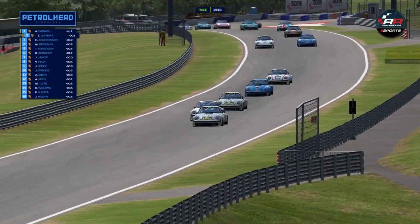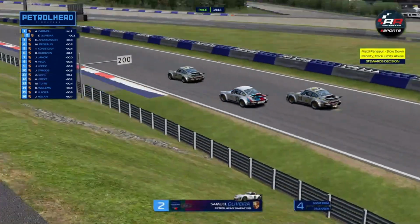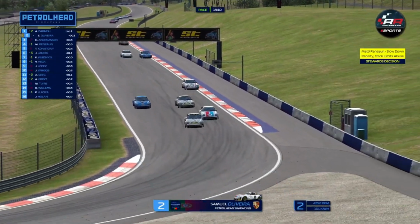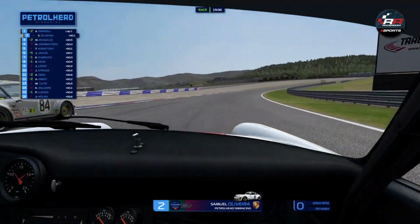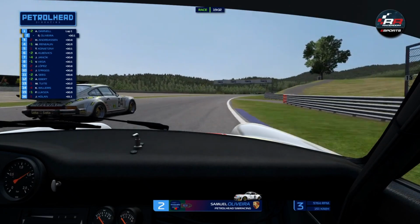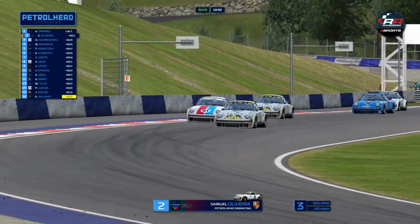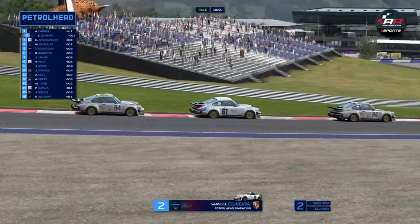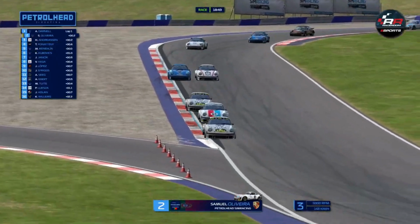Back to the live action now as we're heading down towards Ranch Turn, also known as T4. Look at Hendrick already looking to go forward some more. And Matty Renault is not giving up either. Andy Darnell is holding on to P1 with Samuel Oliveira just pushing him as hard as he can. Really wants to get that P1. Starting P2, Oliveira did qualify faster than Andy, but there wasn't that big of a disparity between the two of them.